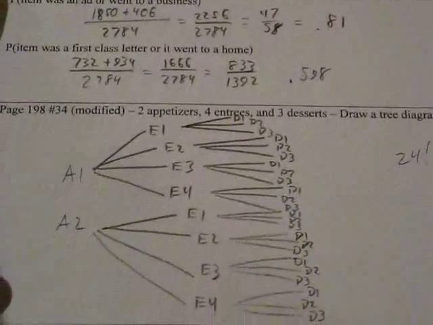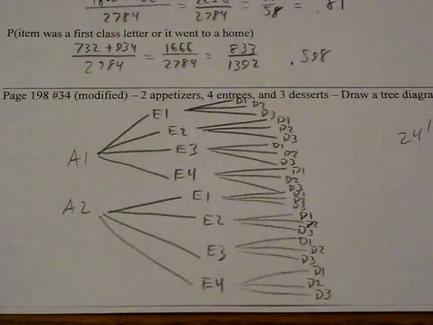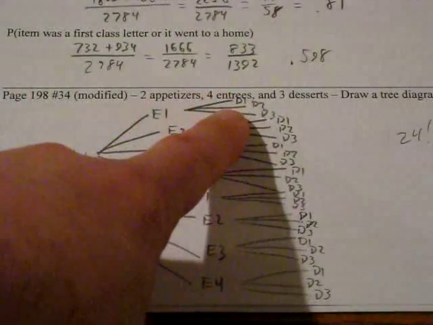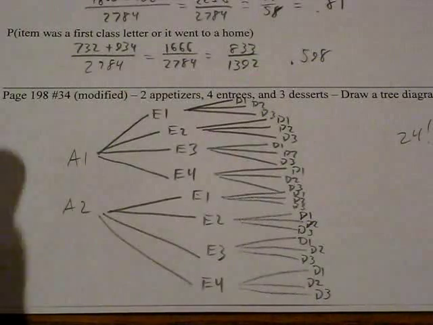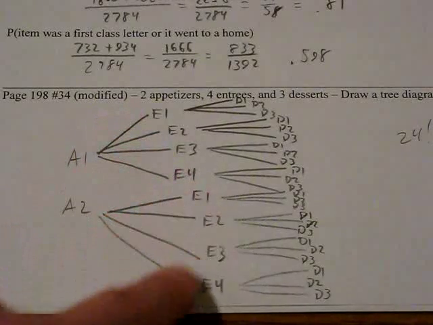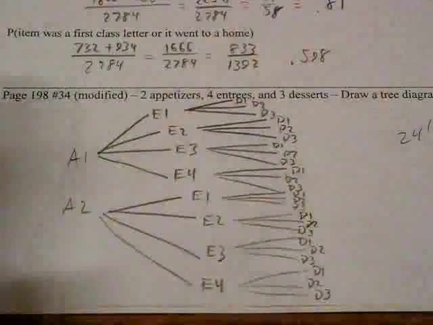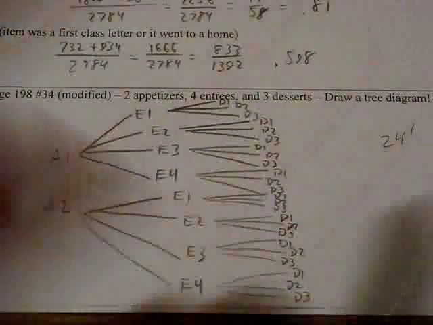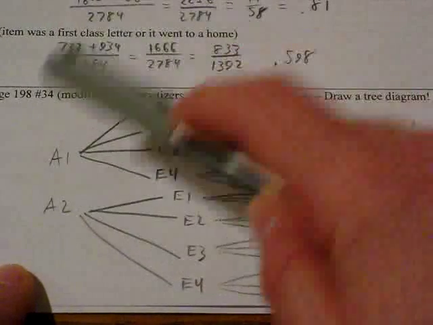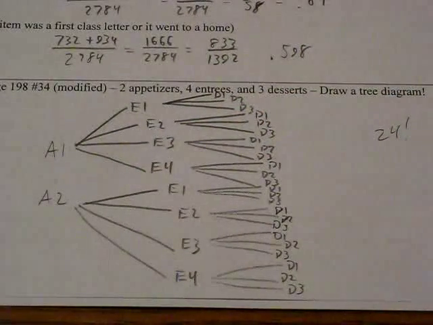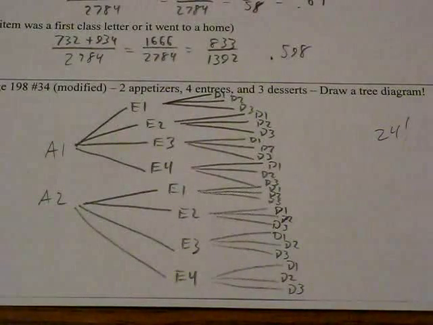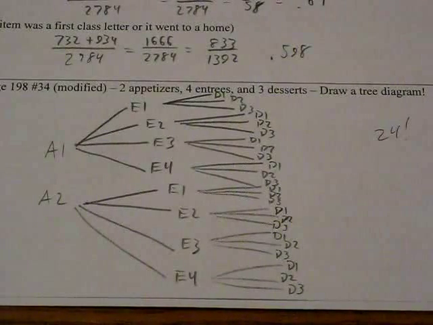Okay, I modified this last problem here just because it would have gotten way out of control if I added in all the food that they did. But on problem 34 on page 198, we are looking at 2 appetizers, 4 entrees, and 3 desserts. And we are looking at a tree diagram. We will start out with our 2 appetizers, A1, A2. And then we will move on from here to one of our 4 entree choices. And then from each entree choice we have 3 desserts, and you see how messy this gets. There are a total of 24 different combinations, and you can just go down the chart to list them all. A1E1D1, A1E2D2, it will take a long time to say them all aloud, but you can carefully look and list those. And one of your homework problems might be a little hairy like this, but I promise you on the exam I wouldn't give you a tree diagram that is this big.